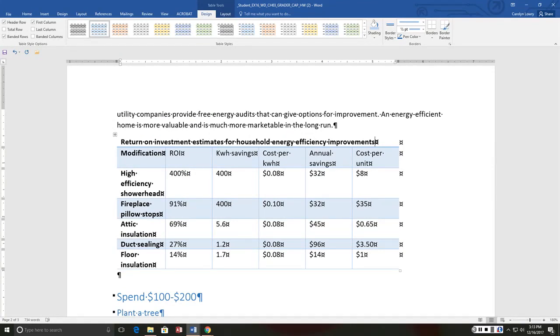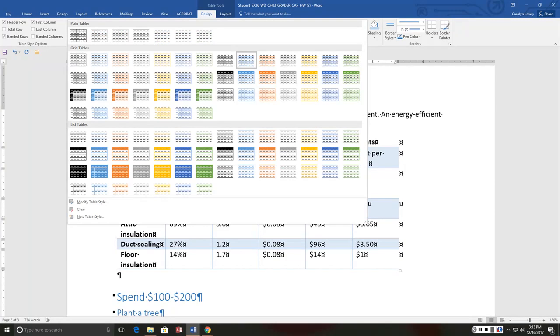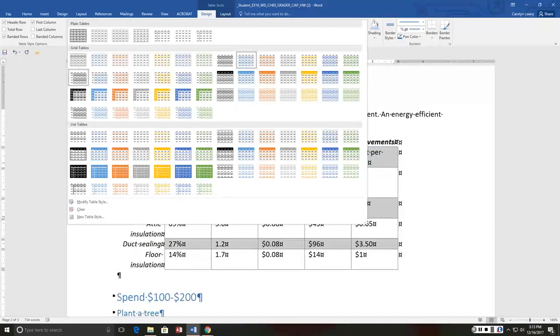Oh, it says row 2, column 4 under grid tables. Let's see if that's true. Row 2, column 4. 1, 2, 3, 4. No, it's grid table 2, accent 3. So that's not really very helpful.